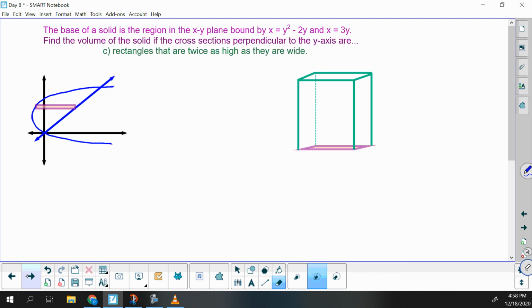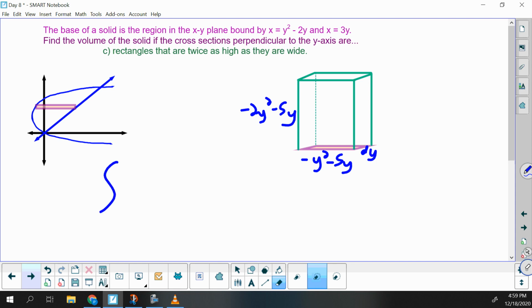So we're going to go back to that same picture, and we're going to do rectangles where the base is twice the height. Well, for our three-dimensional picture here, this part's the dy. We can take from the previous problems that our right minus left simplified to minus y squared plus 5y. And if they're twice as high as they are wide, we've just got to double that. So we'll have minus 2y squared minus 5y for the height.